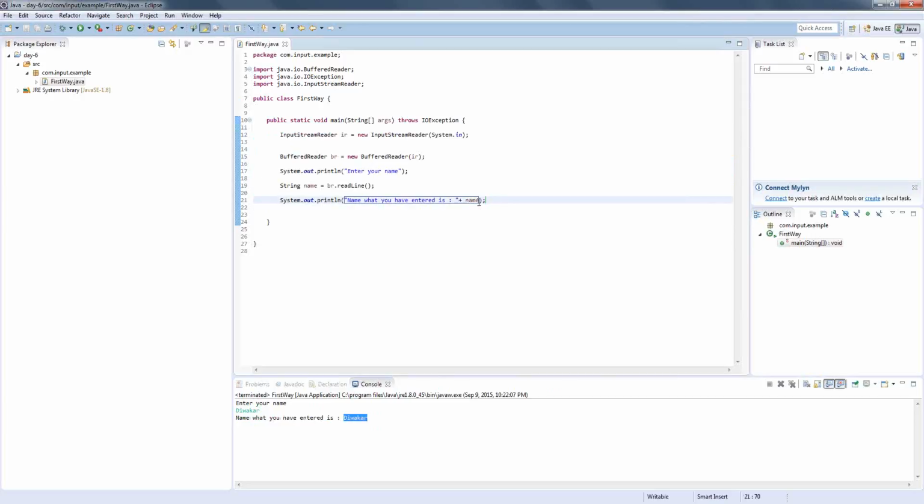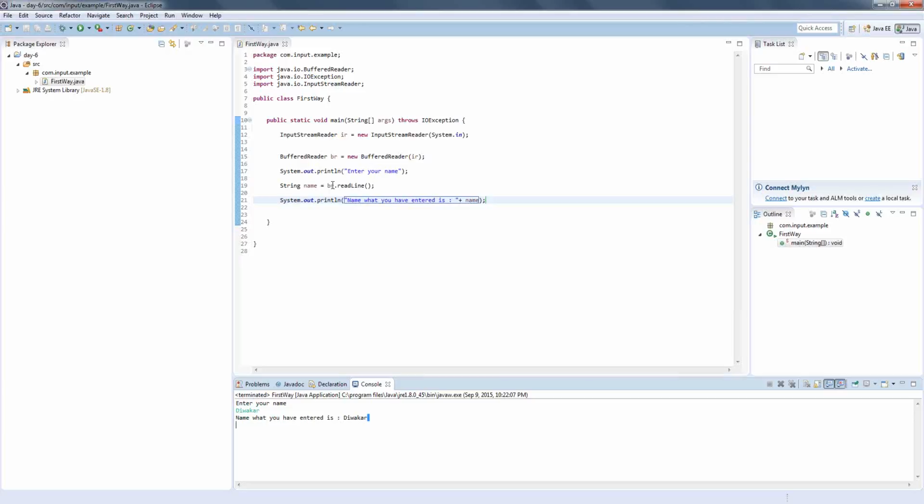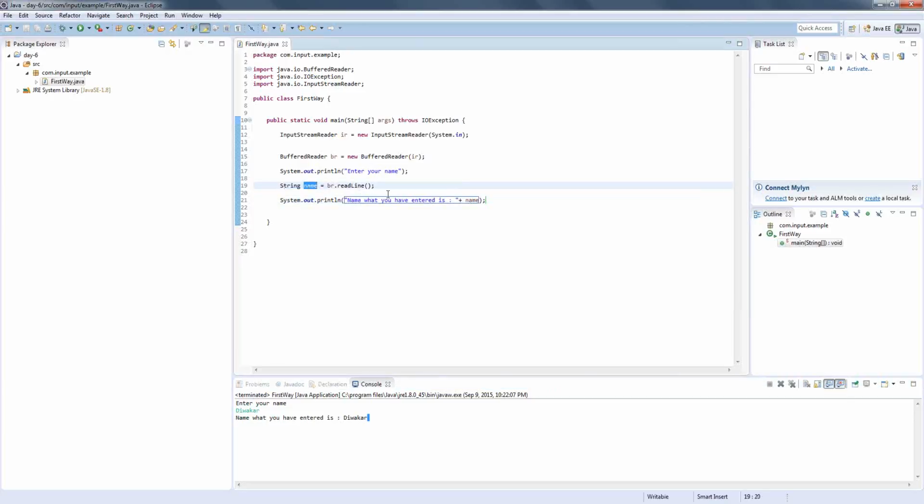So it is working perfectly fine. Now, this is the string you have entered, right? So String name equals this. But what if I want integers, a number or something like that? I will ask, okay, enter your age. In that case the problem is that br.readLine will never give you the integer, it will always give the string only. So we have to convert that. I'll write something like input, and input will not be integer, it will be string only, but we have to convert this input into integer.